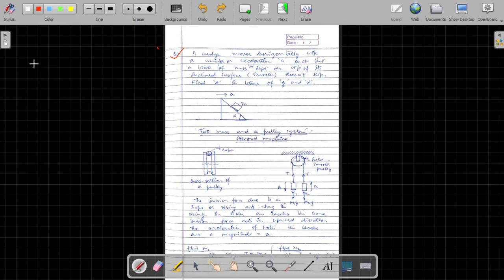Now what is a wedge? Wedge is a triangular prism, we can say. It's a prismatic volume, and we can imagine in this way that it is of this shape actually. So this is what we say if we can imagine in 3 dimensions. So this is how a wedge looks like.